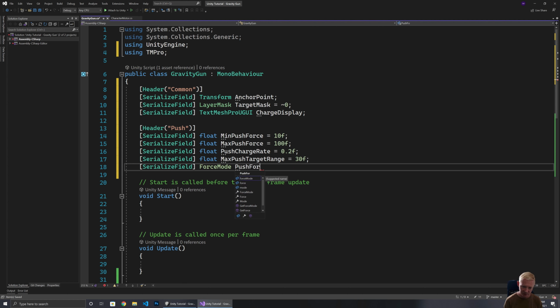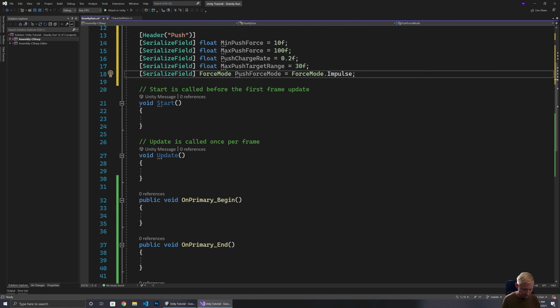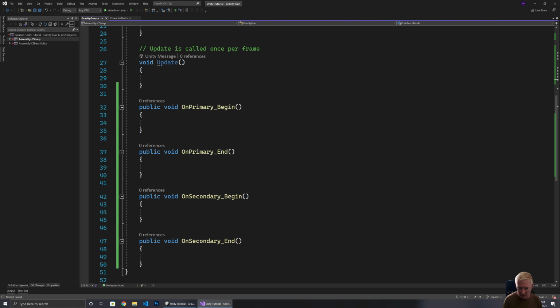So push force mode, and we'll default that to, so we've got different ones we can be using. I want mass to be taken into account, but the reason for exposing this is that if we want it to not take into account mass, we easily can. It's just a setting change. So it lets us easily experiment.